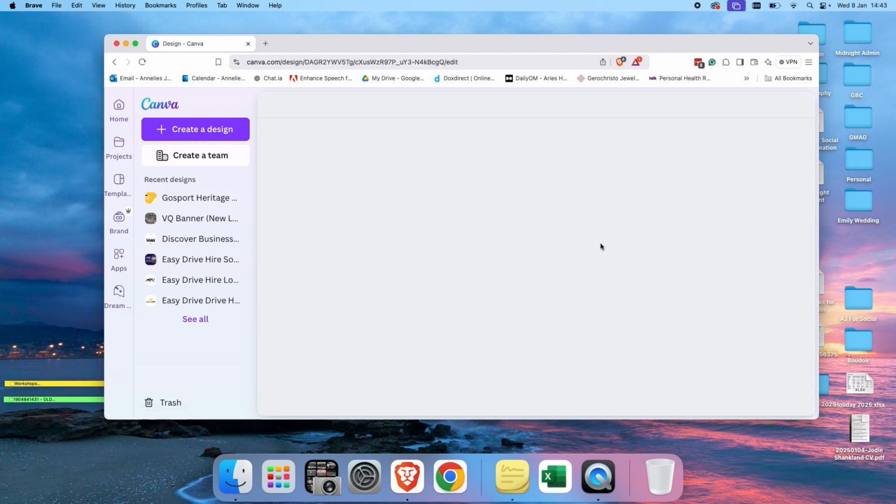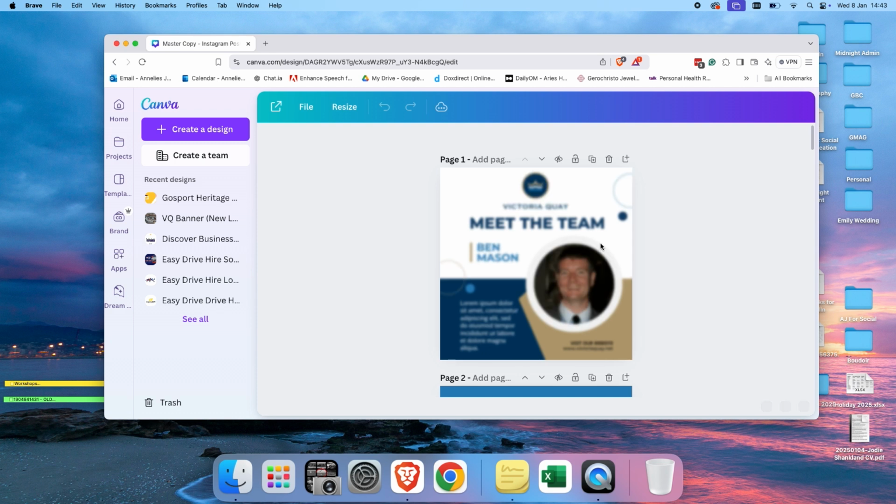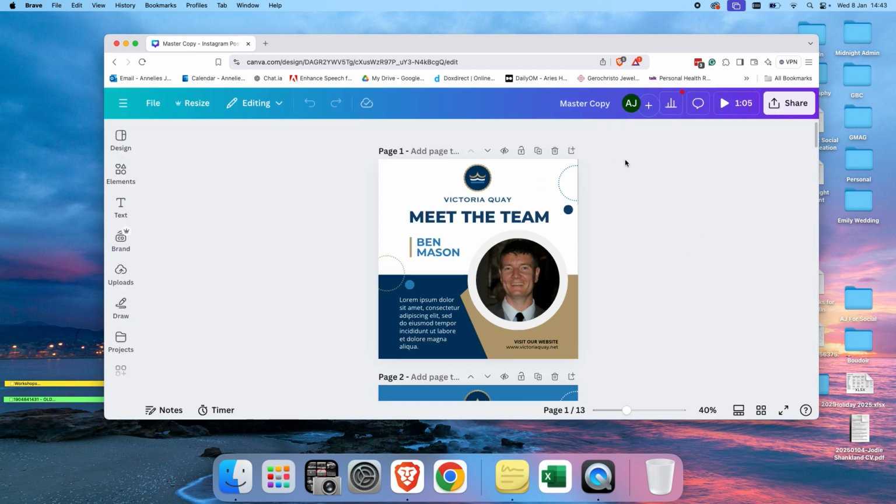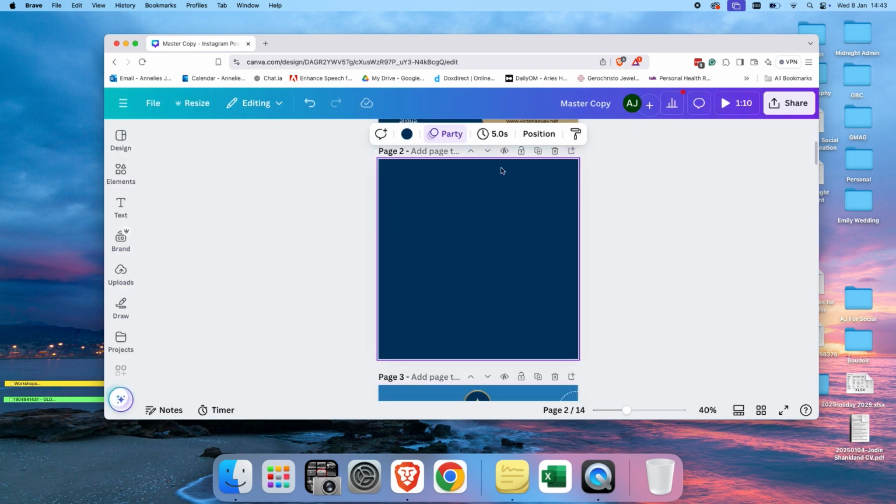So this client here, so if I click into this, what I like to do for clients and for myself is to create a selection of templates. So this is where you go into a design. So if this was blank, if we'd started from scratch, I would, so let's actually do that. So I'm going to start from scratch, and how I'm going to do that, I'm just going to add a blank page in.